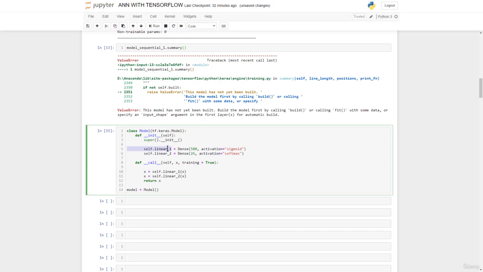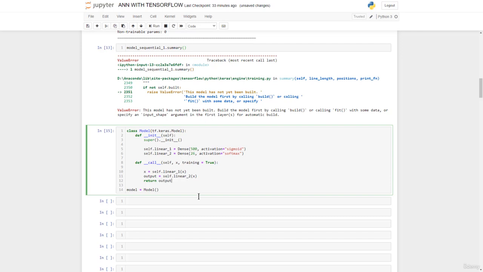So we have linear 1 and then linear 2 with these properties. And then in the call method, we take in the inputs and then use these layers to generate the output. So yeah, we have the output.